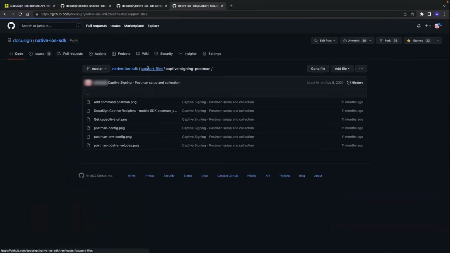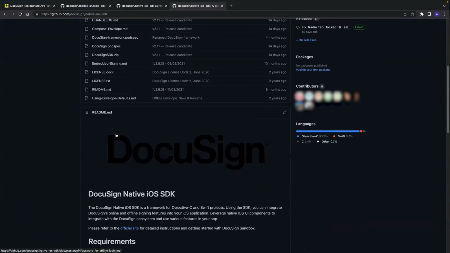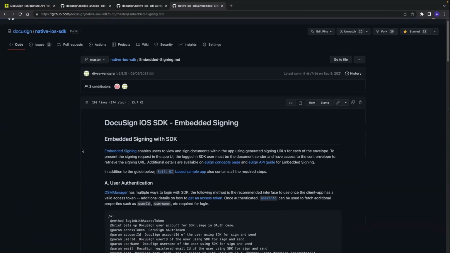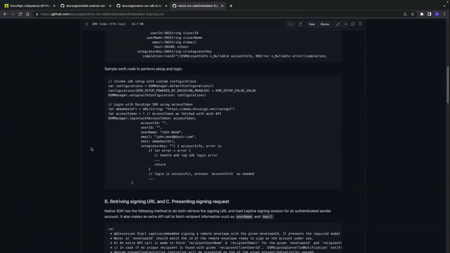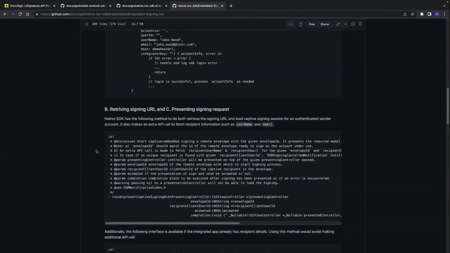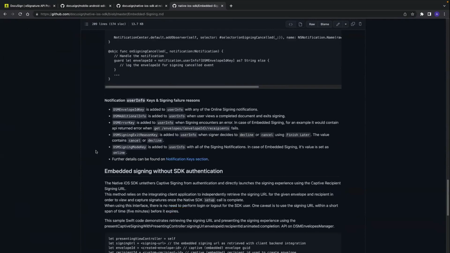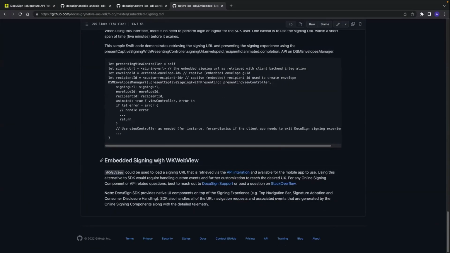If you go here, support files, native SDK, there is an embedded signing guide. It allows you to see how exactly you could create responsive documents, as well as how to do the redirection and how to handle notifications.